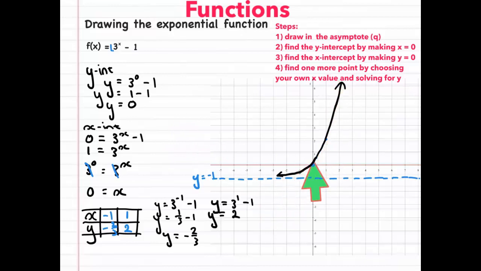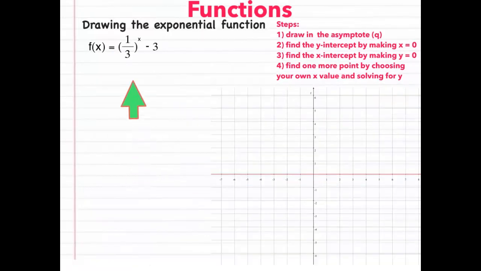And you can put in the coordinate points there if you want to. If you don't have grid paper, it's so important when you draw this, make sure that your spaces are equal. And there we go. So we drew in the asymptote. Then we just looked at the equation to see what kind of shape it will be and where it will be. And then we found the y-intercept and the x-intercept, and then found more points by choosing our own x values. I just found 2 more points because it helps me draw my graph more accurately. Now let's go and look at one final example.